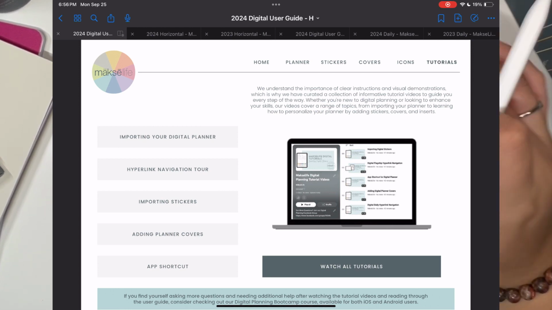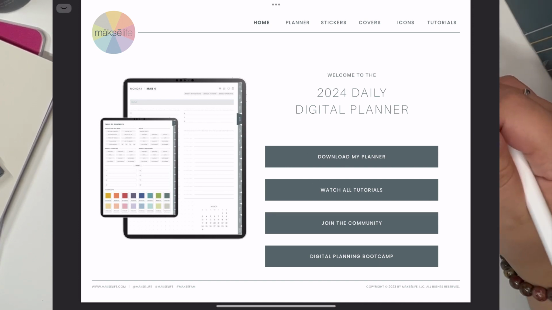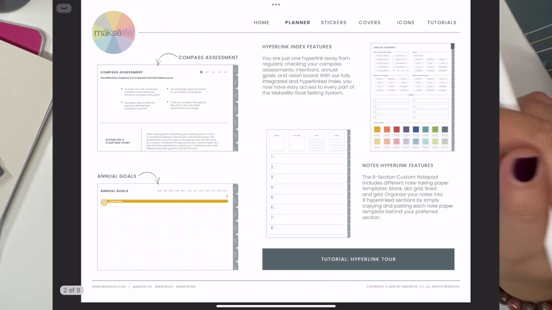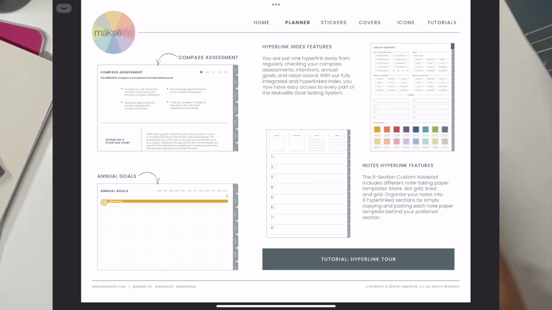I do want to show you the digital guide briefly here. Same thing that we just looked at, but this is for the digital planner. You still have those links at the front to get started. As we flip through, you'll notice that all of the screenshots are changed now. We're looking at the daily planner instead of the weekly that I was just showing.